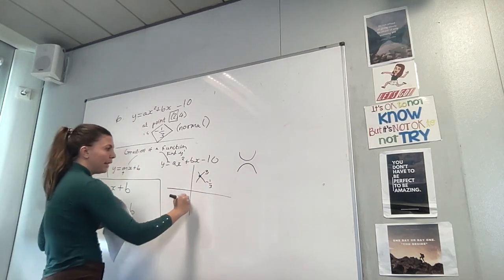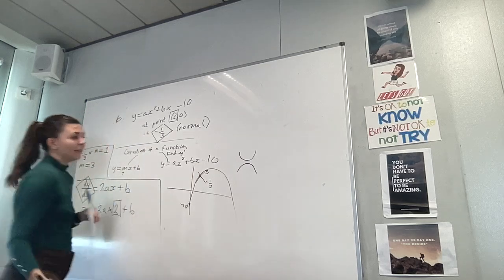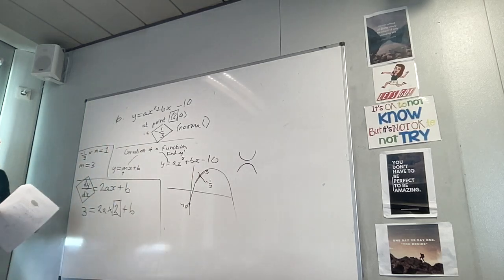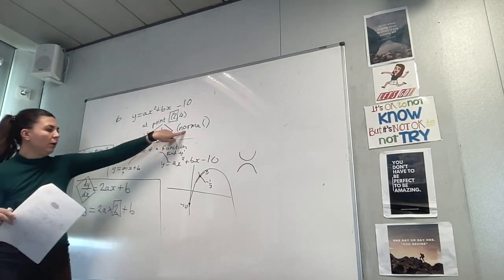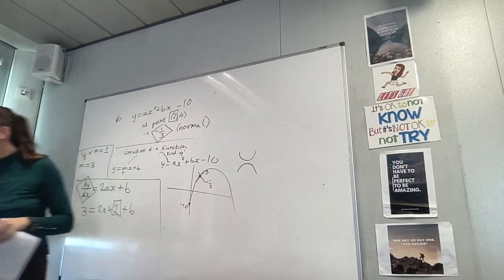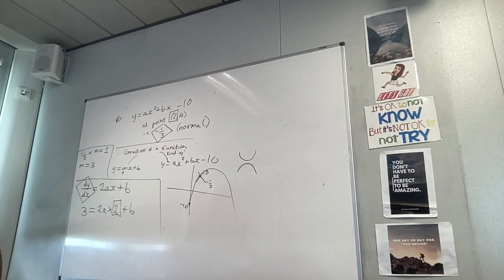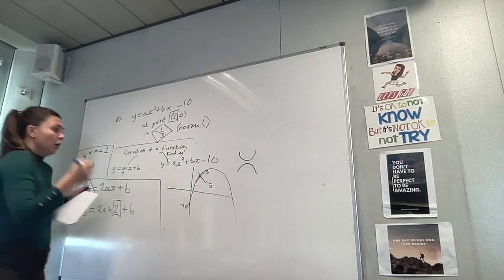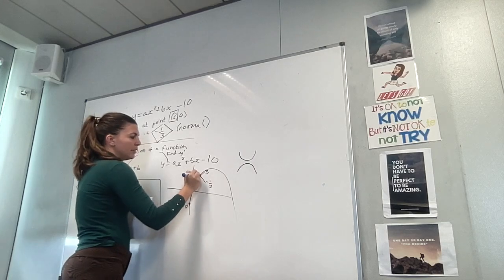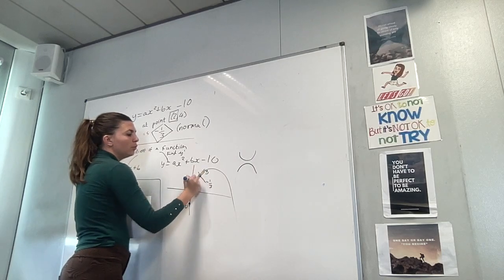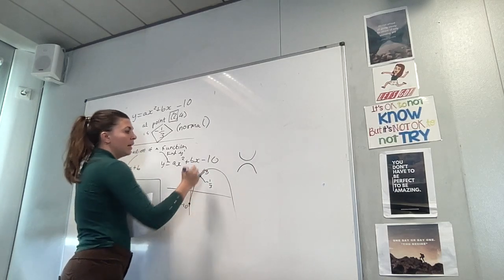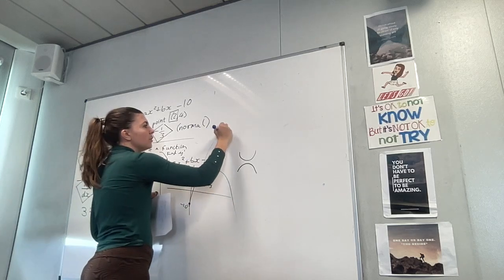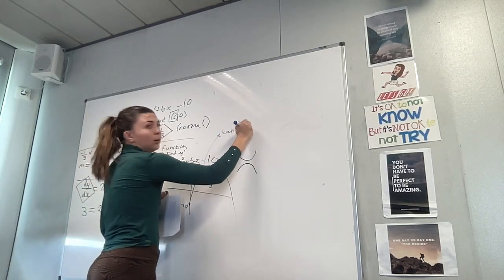So we're probably looking at a graph that's going to look a bit like this. Now, what is the difference between a normal and a tangent? Let's change my colour of the pen of how we're going to do this. So first of all, the tangent sort of touches the graph and goes in the same kind of direction to it. That is what we call the tangent. We have covered that quite a lot.